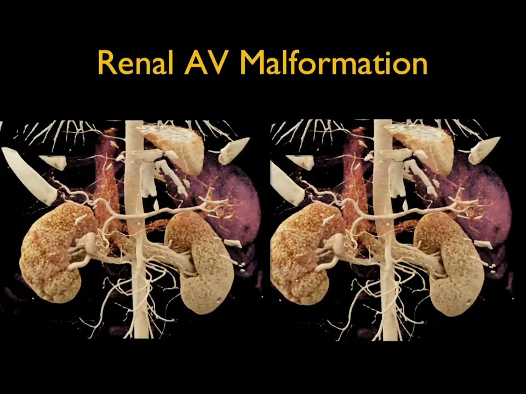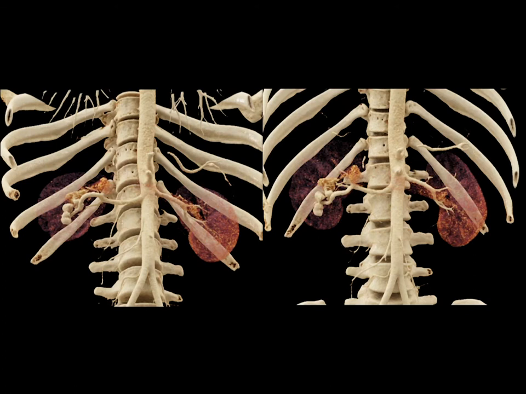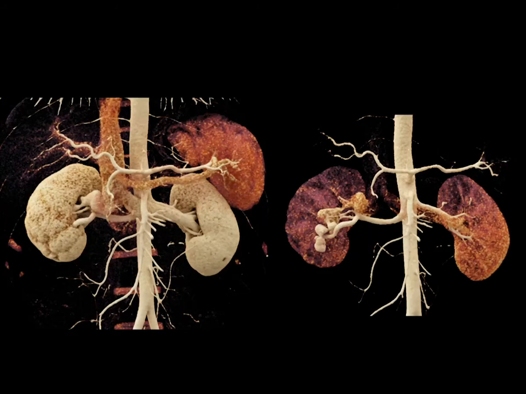Okay. Another example, look at the patient's right kidney. Renal AV malformation. There it is, nicely showing the rapid draining into the patient's IVC. And if I change the rendering, look how nicely I can show you that AV malformation by the hilum of the kidney. Again, iatrogenic causes, stab wounds, some type of trauma are all common causes.